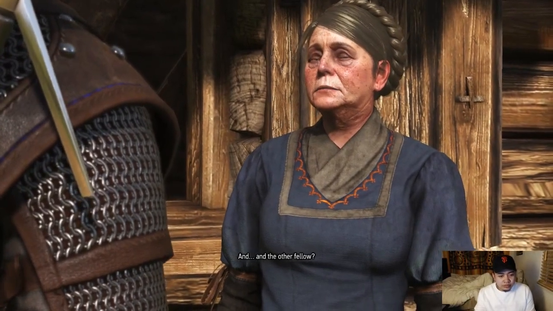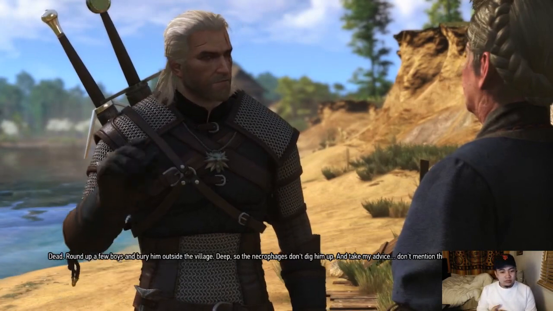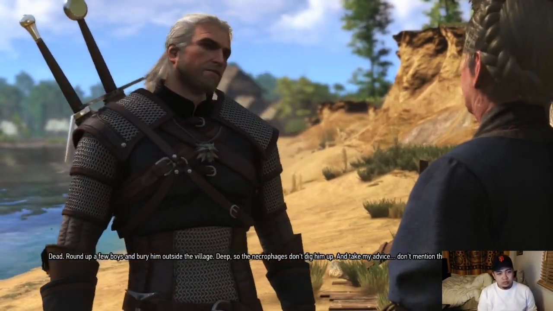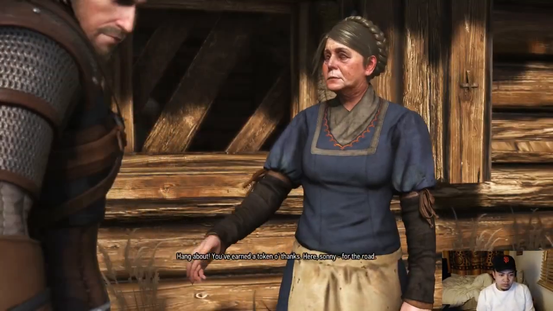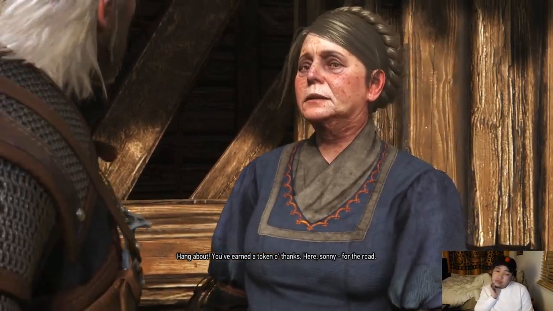And the other fellow? Dead. Round up a few boys and bury him outside the village. Deep, so the necrophages don't dig him up. And take my advice. Don't mention this to the Nilfgaardians. Hang about! You've earned a token of thanks.